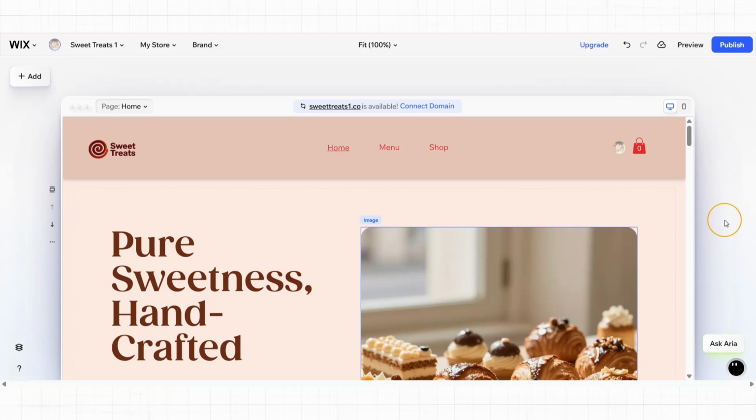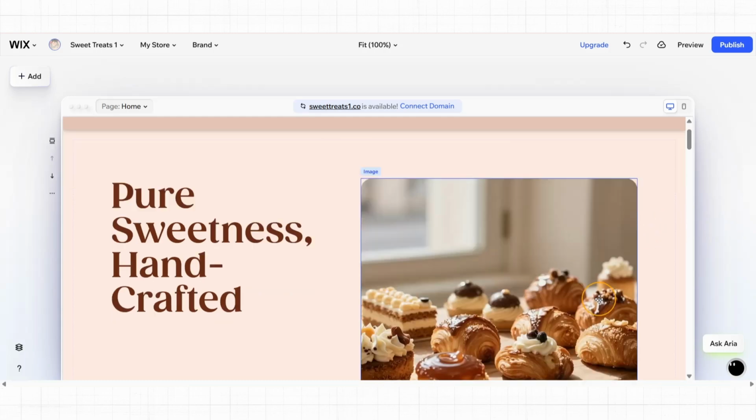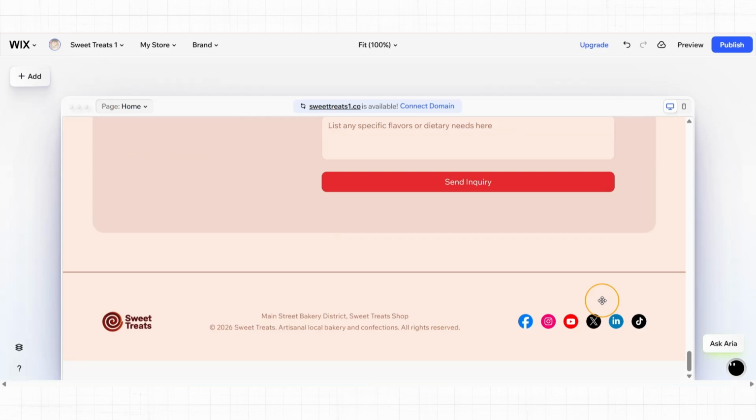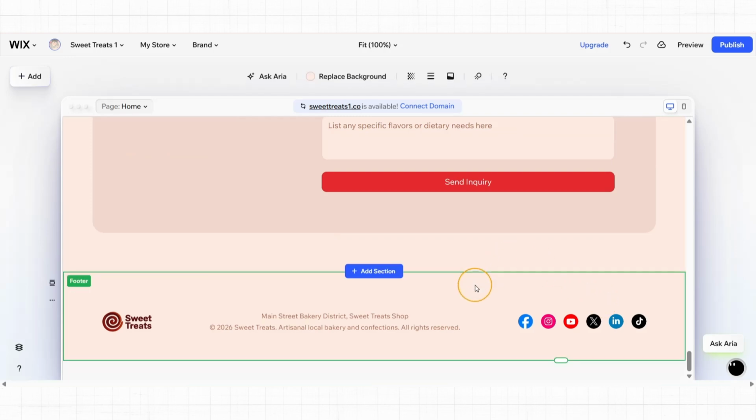Today we are going to learn how to customize our footer here on the Wix Harmony editor. Let's get started. First, let's go to the very bottom of our page, go to our footer and click on it. Once we select it, relevant tools will appear here on the action bar right above.